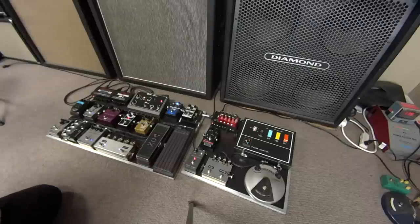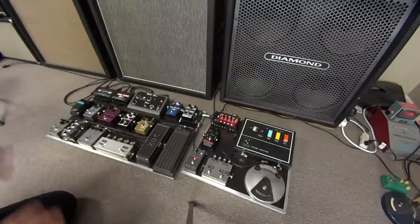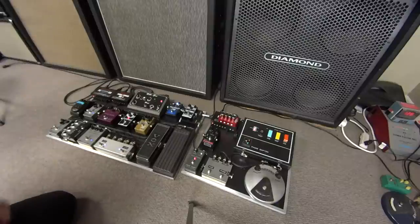Now the main board is inspired by Eric Johnson and his setup from years ago, when I used to watch his three-amp setup, and I thought how cool it was to have individual tones for each of the sounds you're going for. I had the guys at Road Rage design this box for me. The difference between what he does and what I do is I designed the three chains to go into a single amp as opposed to three different amps, because I didn't want to have to cart three amps everywhere.